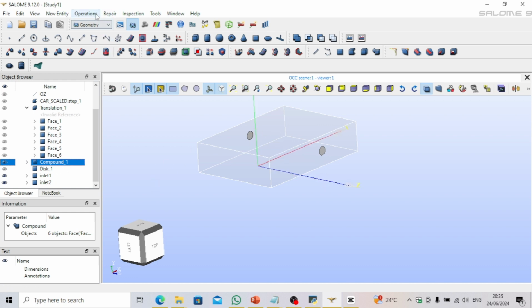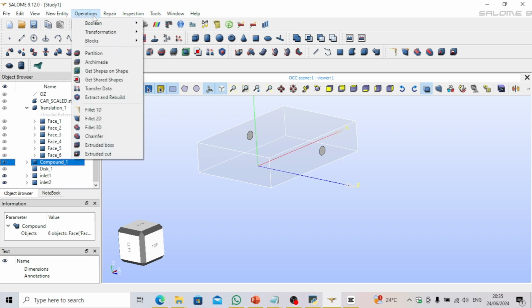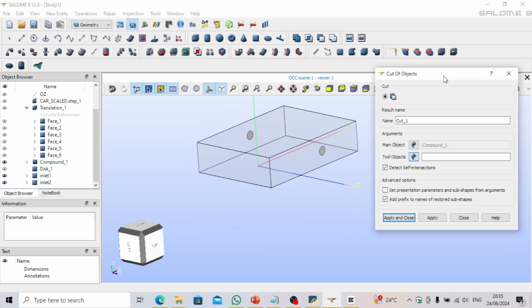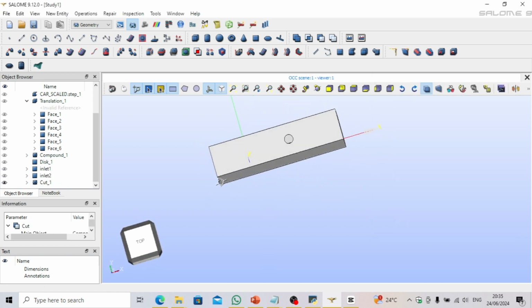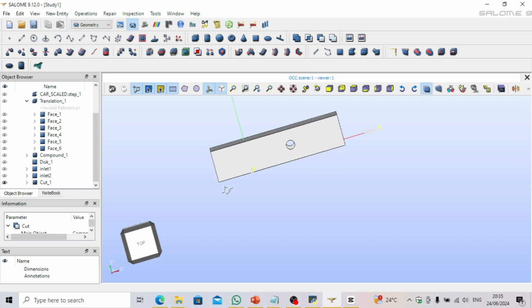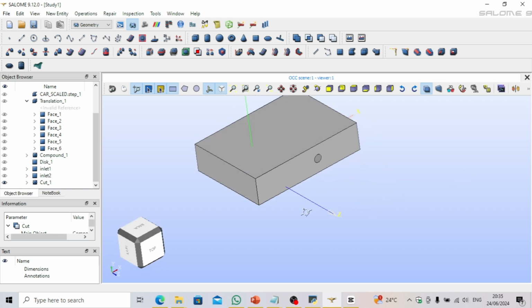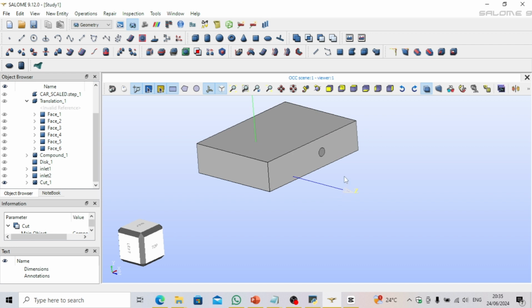So select the compound, operation, boolean operation, cut. Two objects, apply. Okay, now you can see a cut is created here in the other sides.